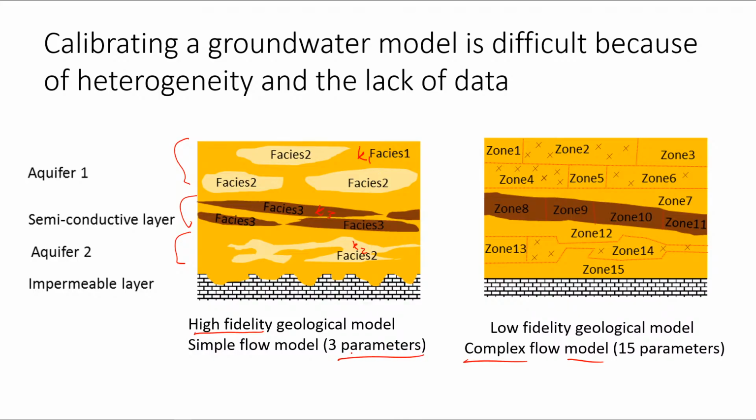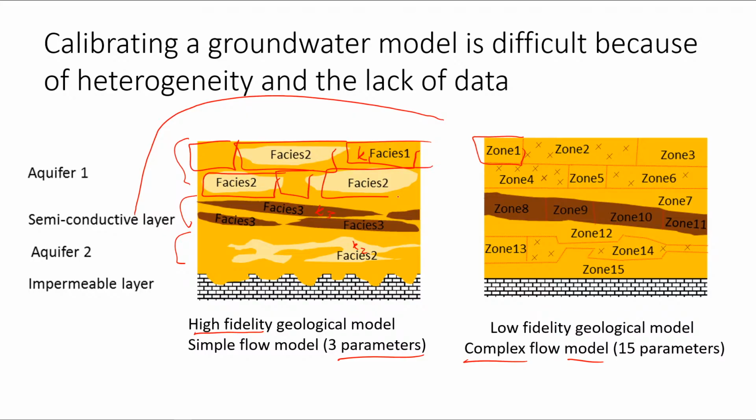While here, if you look at this one, it's a different conceptual model, but I was not able to get a good representation of the subsurface. So I said, okay, maybe I have one zone here, and then another zone here, and maybe a third zone here. Maybe I have a fourth zone here, and a fifth zone here, and another zone here. And maybe there's one more zone here, and that would be a different zone here. You see, that's what is varying.